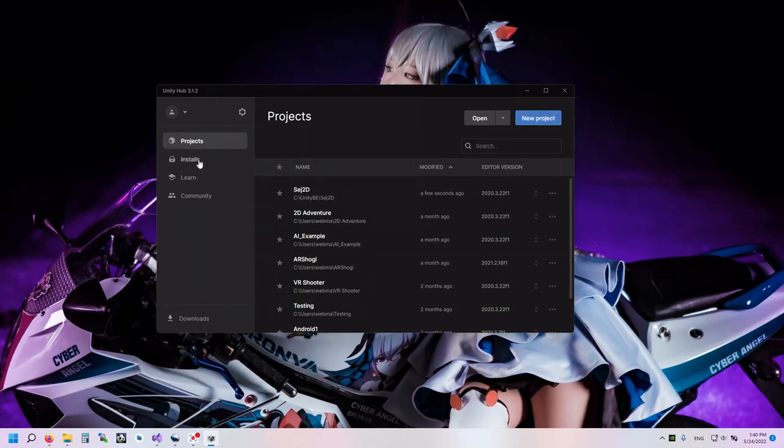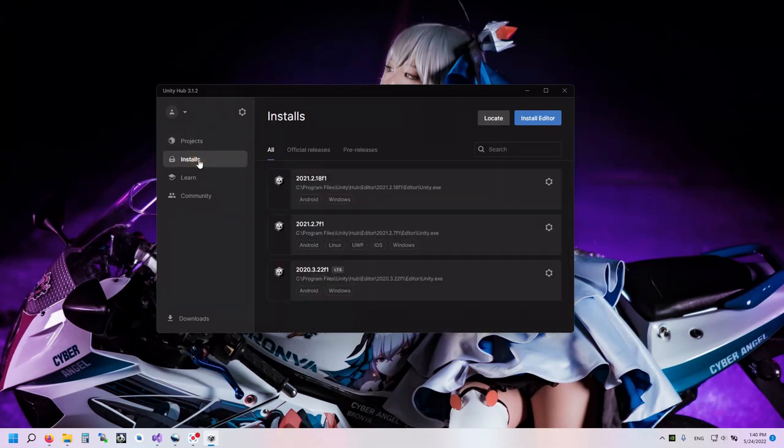One thing, though, that you should do first is go to the installs. And you'll notice here that I have more than one version of the Unity environment. And the reason for that is, this is a quickly evolving platform. And so you could stay right up to the date with the very latest version, but generally you don't want that. You want one of the stable versions.